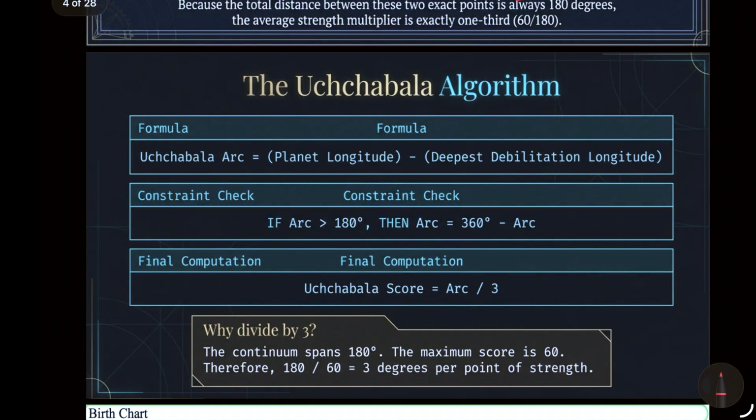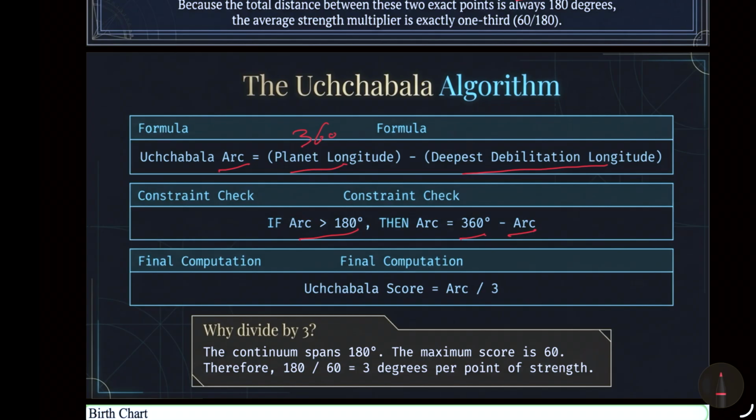The calculation is: wherever the planet is placed, we subtract the deepest debilitation point from its longitude. If the planet's longitude is less than the deepest debilitation point, we add 360 to it and then subtract. If the resulting arc is greater than 180, we again subtract it from 360, that is 360 minus arc.